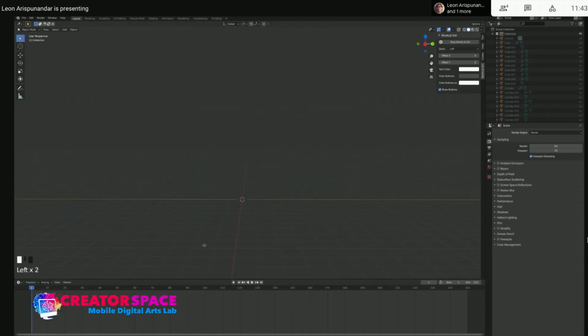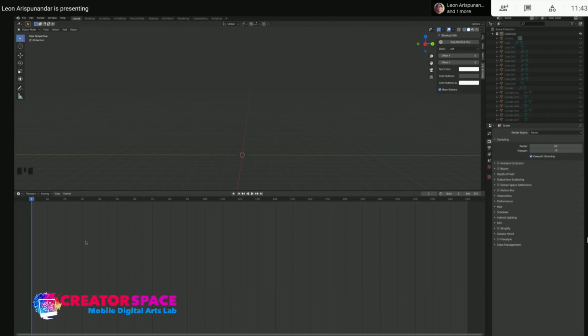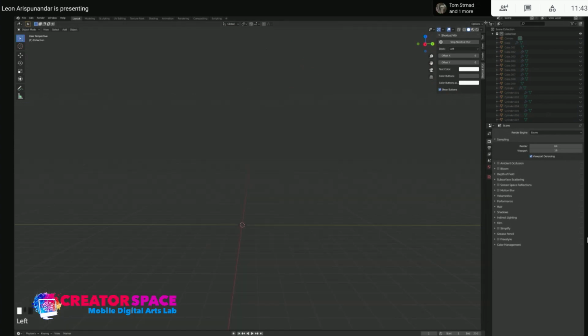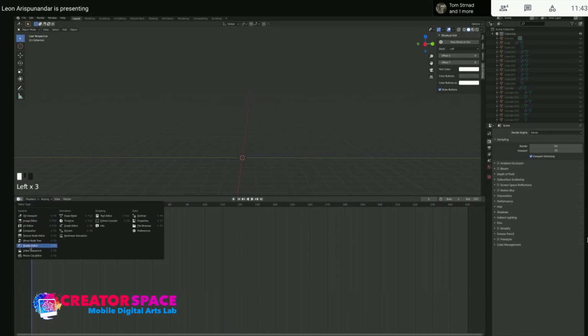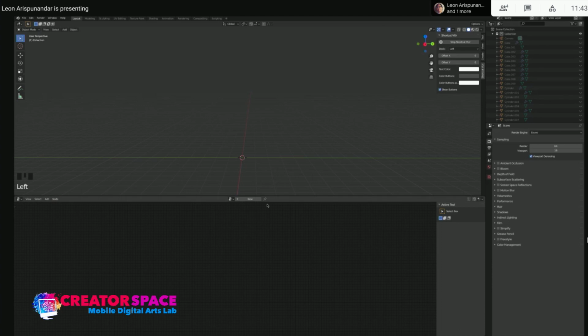You can either open a new window here, or you can add a new window at the bottom or top here, in the area options. It doesn't matter. I just use this one here, and then you go to the top left, get the M3 Node Tree, click that, and then click New.